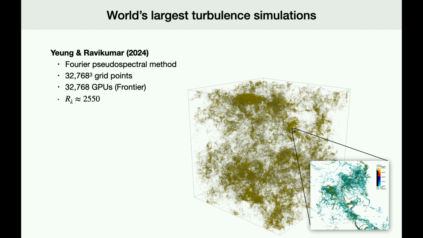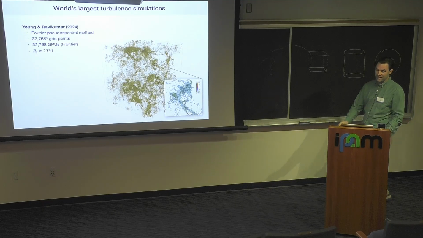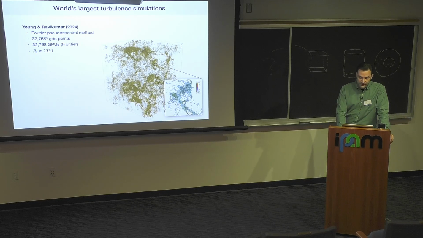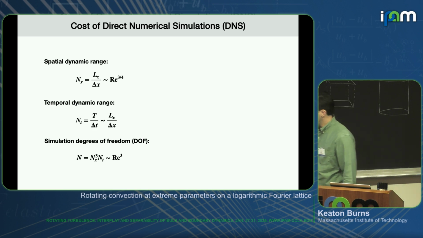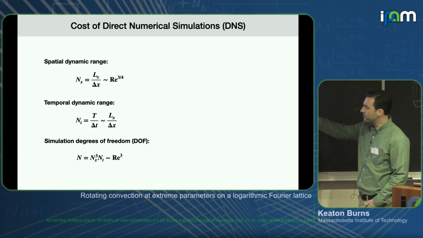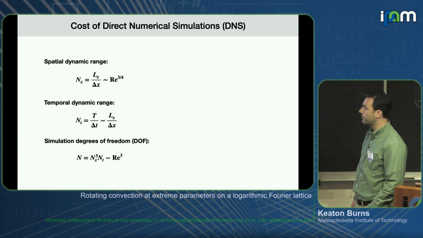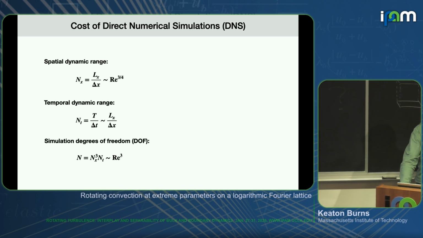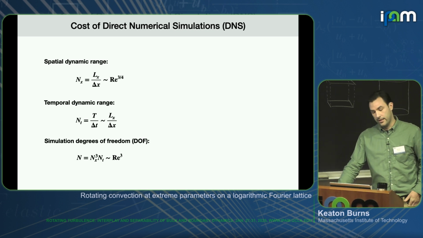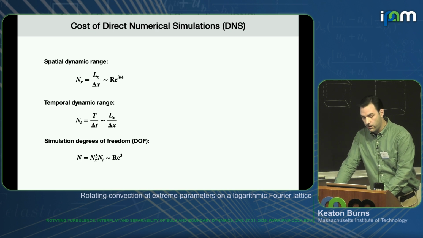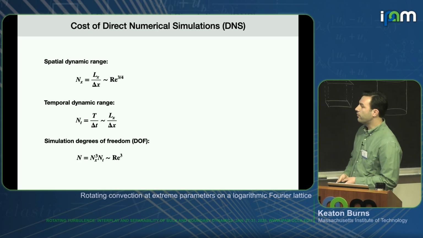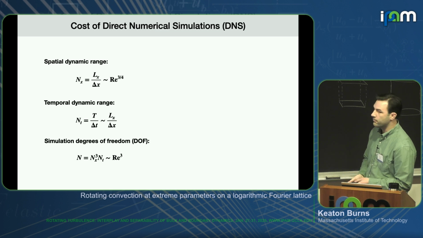But still, this only gets us to Taylor scale Reynolds numbers of something like 2,000, right? So the point is that DNS is just extremely expensive to really go to high Reynolds numbers. The back of the envelope calculation is that in homogeneous isotropic turbulence, at least, the dynamic range of spatial scales goes like the integral Reynolds number to the 3/4. That's also what you need for the number of time steps to get a dynamical time at the CFL constraint. So overall, these combine for a scaling of your overall degrees of freedom going like Reynolds number cubed.